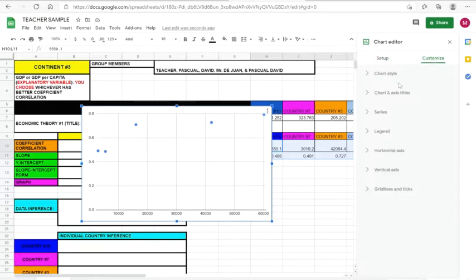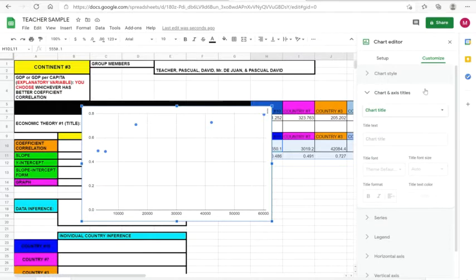When we click on it, we can click on Chart and Axis Titles. Notice how it gives us the options of giving titles for a chart, for the horizontal axis, or for the vertical axis. So we're going to choose Chart Title.